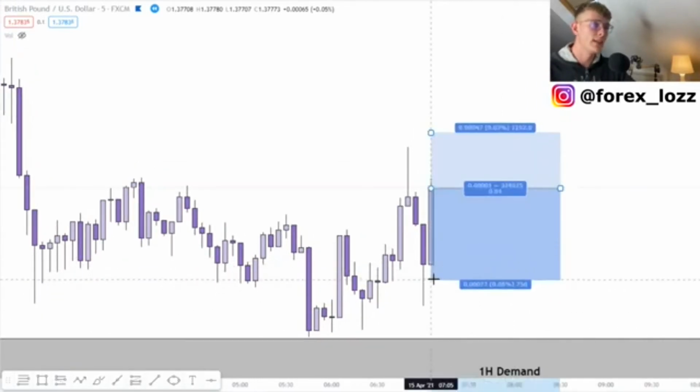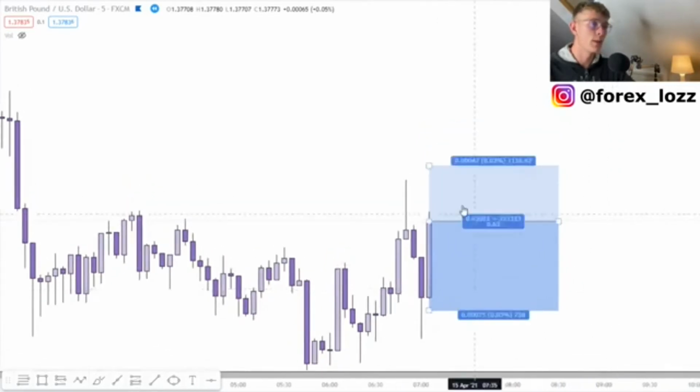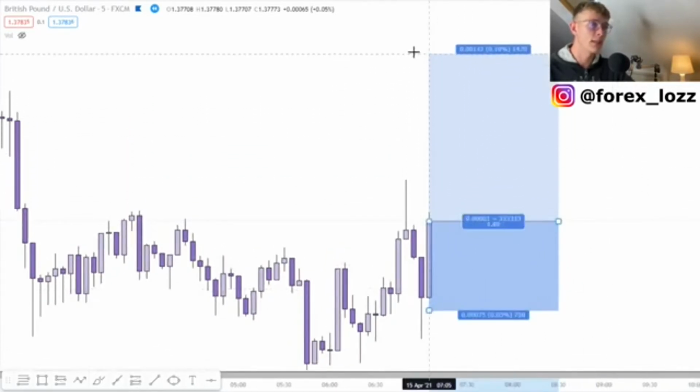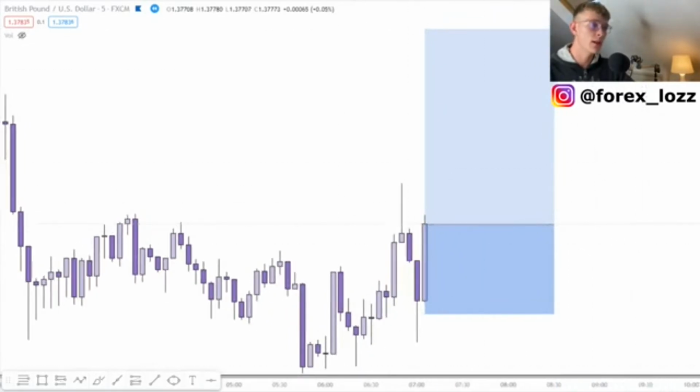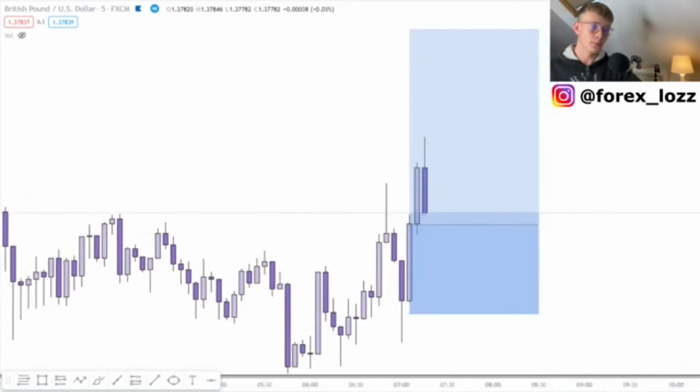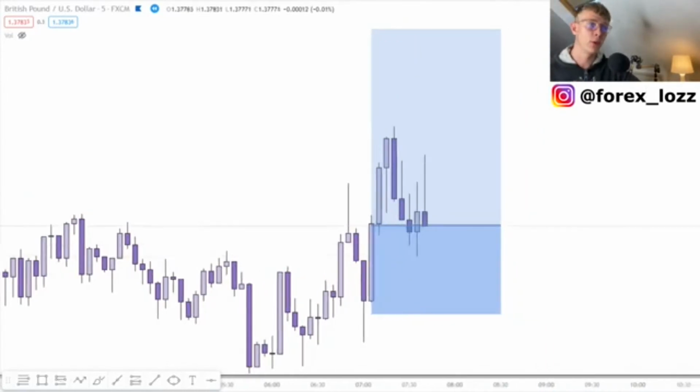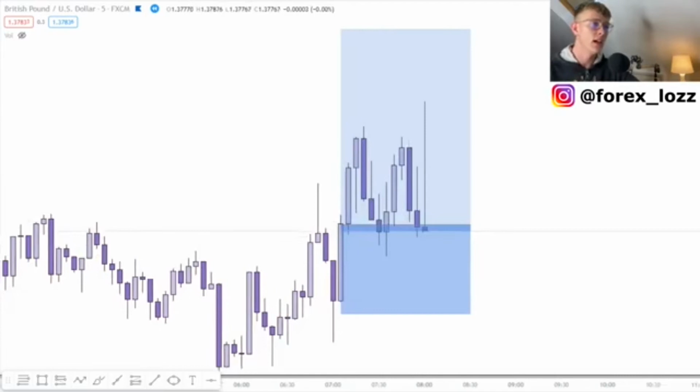Remember, not every trade we take is going to take profit. It's about probabilities and running out the numbers, okay? But by using this and understanding these concepts, you're going to increase your probabilities, okay? You're going to more likely have higher probability trades because you're not just randomly buying and selling at key levels.